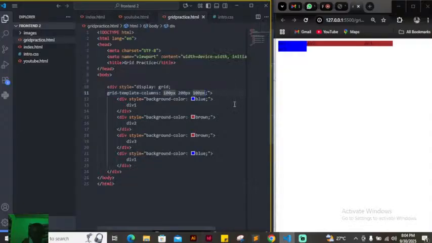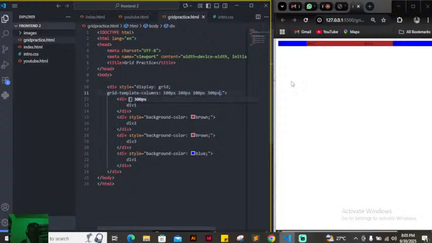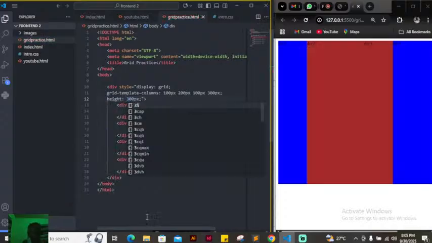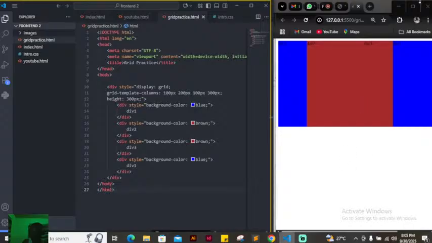If I say, okay, let me have 4, then I give this one something like 300 pixels. What are you having? I got 3 here: this is 1, 2, 3, and now it's 4. 1, 2, 3, 4. Are you seeing what I'm having? So if I come here and increase the height of this one to 300 pixels, you can see what I'm having. This one now is 1, 2.